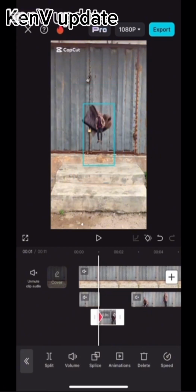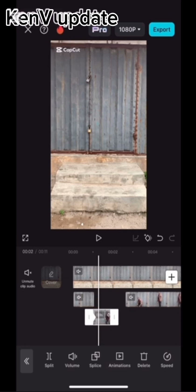Then you crop the image. Crop it inside that suit. Crop it inside that blazer. After cropping it now, then you adjust the video a bit and start pulling it out again. Look at what I am doing. Follow this step so that you don't make mistakes. Pull it out, then you position it the way you want it to be. After that now, look at the result of the video.